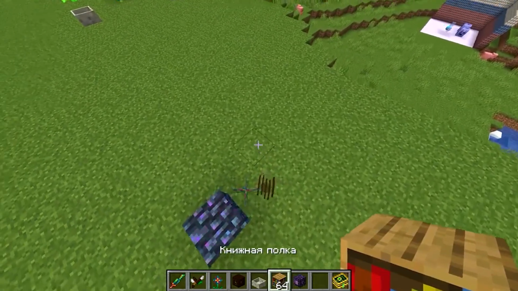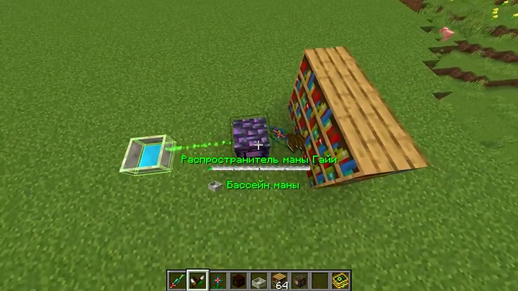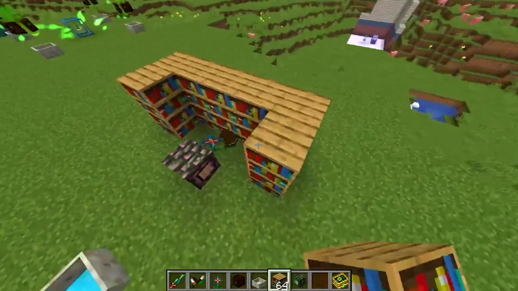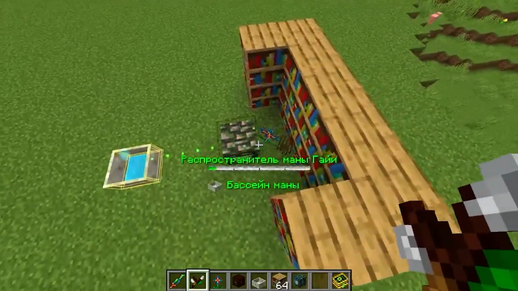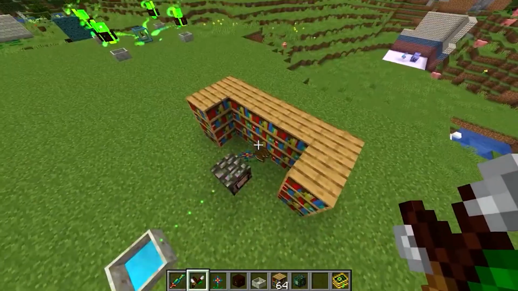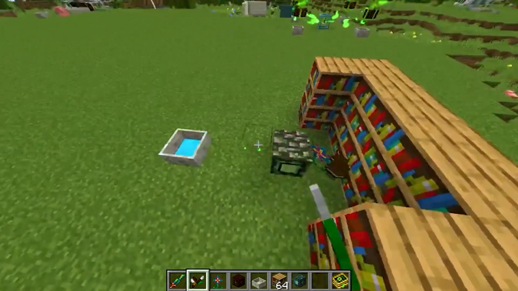Now let me put up as many bookshelves as possible and look at its effectiveness. It increases. Now it produces mana faster. However, now it is not very visible. In fact it is. The more bookshelves there are, the faster it will generate mana and eat these books. And by the way, a really good amount of mana is produced for just one flower. If you suddenly have an endless supply of books, then you can make this flower, and it works really well to produce mana for yourself.